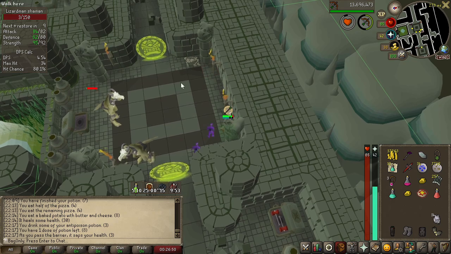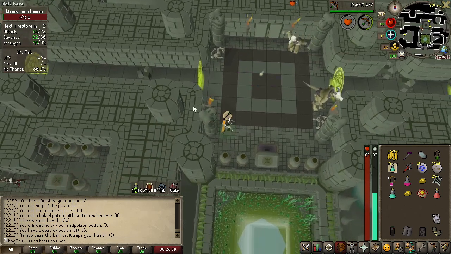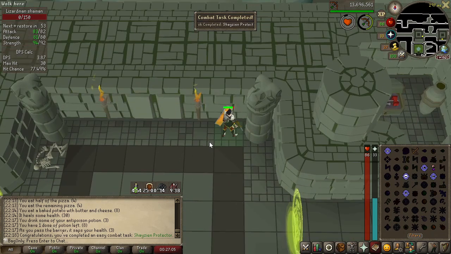Now I have actually taken some damage, as you can see, but for those of you not in the know, if you come to these Lizardmen in this room, you actually go through a door that does damage to you. That's why most people fight them in the first room over there. But there we go, that's a Lizardman Shaman dead, and a random combat task out of the way.